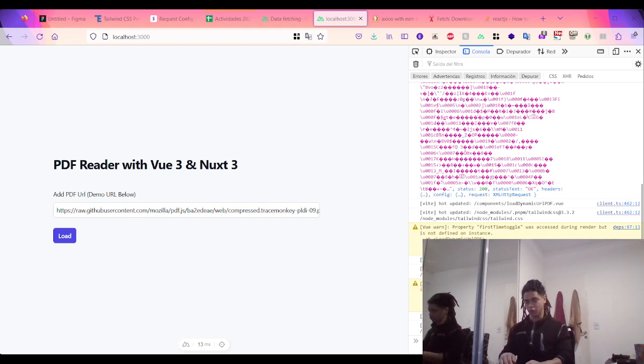Let me use the boilerplate from Vue. So load PDF dynamically, right? We can remove this from here, and another component will be the load PDF.